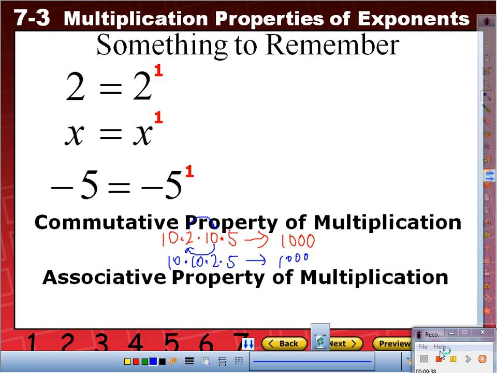All right. So we're done with commutative property of multiplication. Let me go to associative property of multiplication. What associative property of multiplication means, associate comes from the word associate, right? And the easiest way I can think of it is like this. When you associate with somebody, you group yourself with someone else and you exclude someone out of your group. Is that correct? That's what associate means.